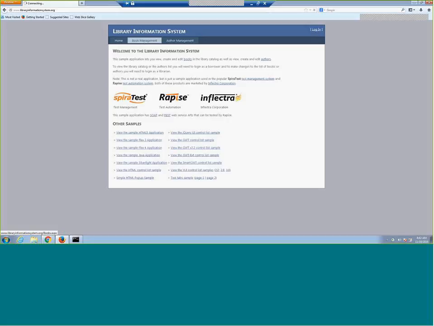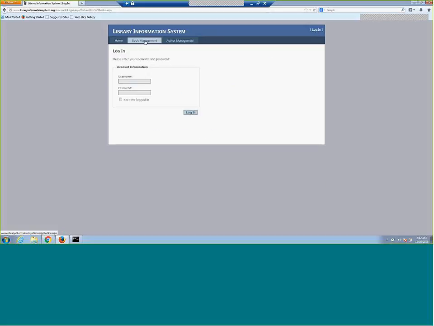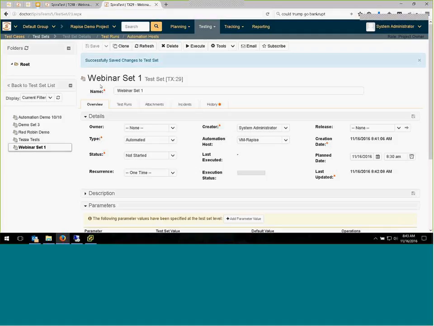And let's see. I realized I think I have a problem. I left the browser logged in from before, so it's going to fail, which is actually a good test, because what's happened is when I hit the link, instead of logging in, it actually logged out, and it's trying to book management, which doesn't exist. So we'll let it run and fail, and then once it's done, we'll get a fail back in Spire. So it's a good test. So let's go see if it's finished yet.